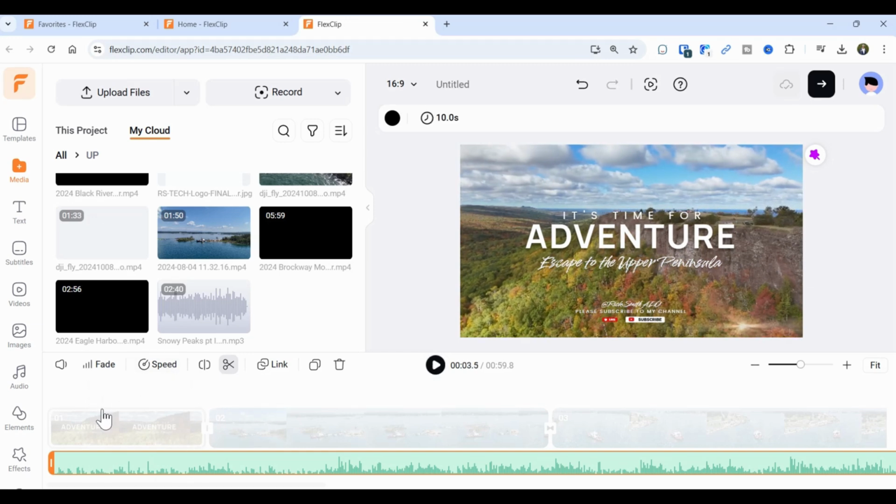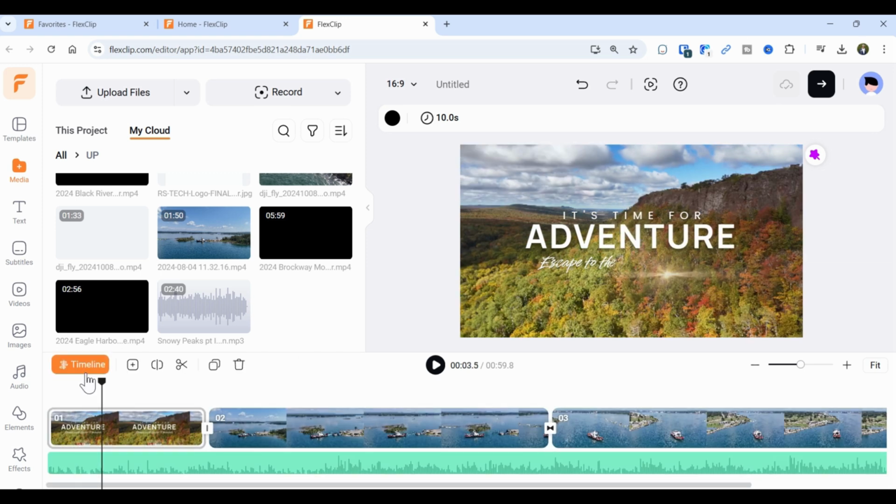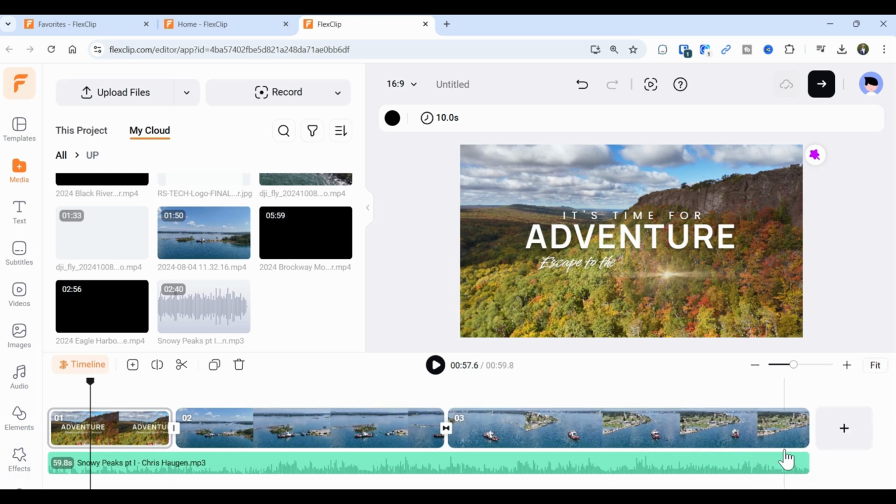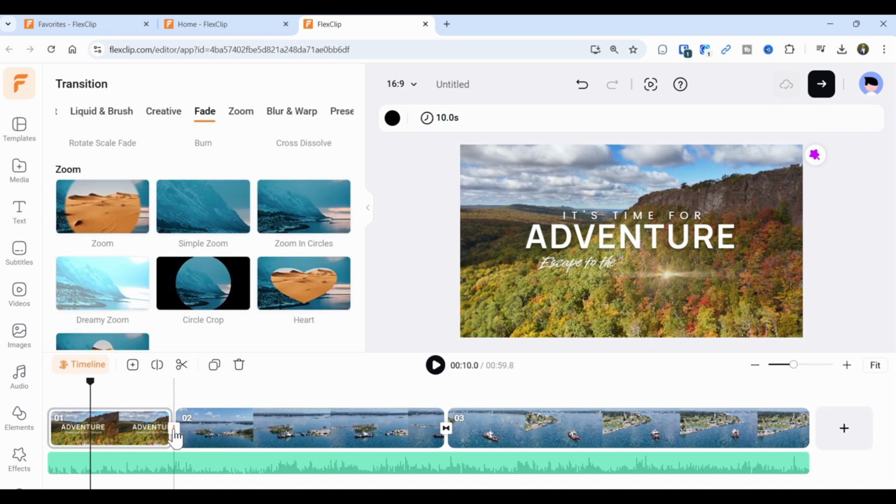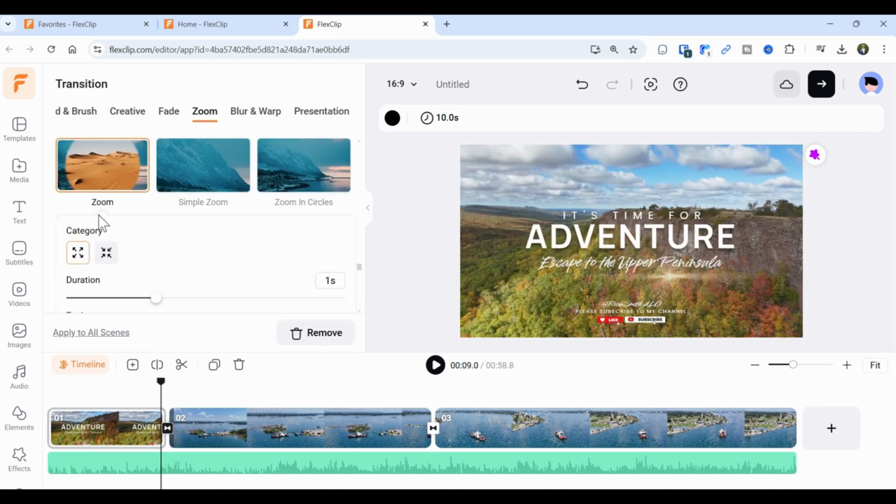So now that's the timeline, and look at that. If we go over here and click on Fit, it will show us our complete timeline with the music playing and the video clips. Okay, one thing we didn't do was the transition here. You can see it because of the straight line between the intro and the video. So let's click on that, and we're going to do a zoom on this one for the transition so we can see how that looks.